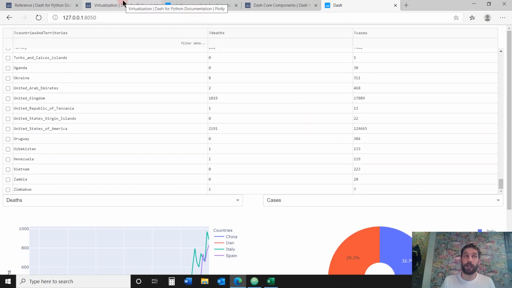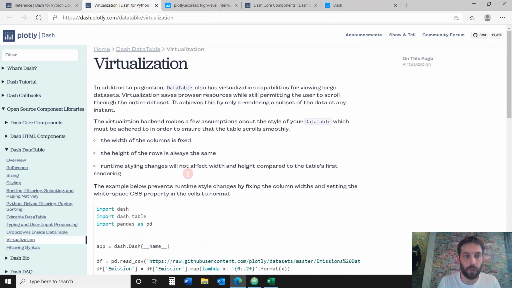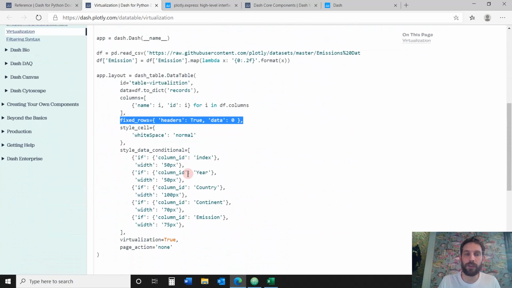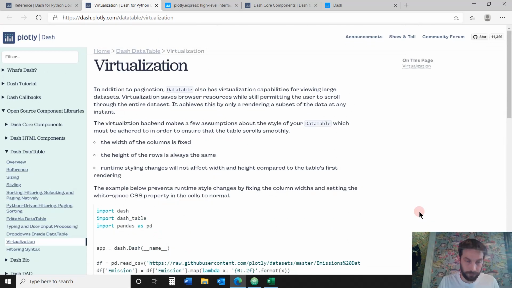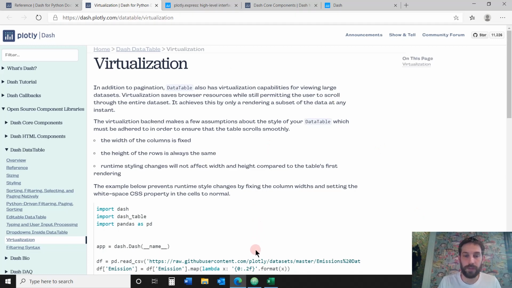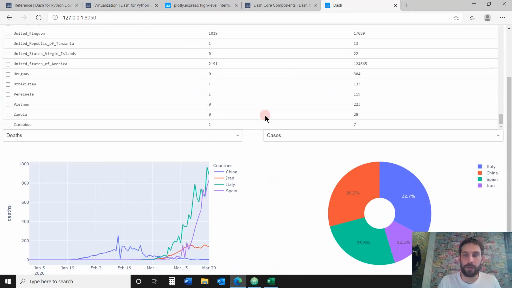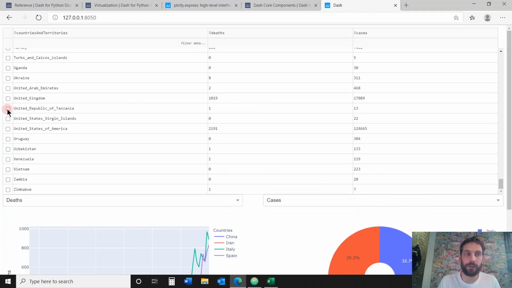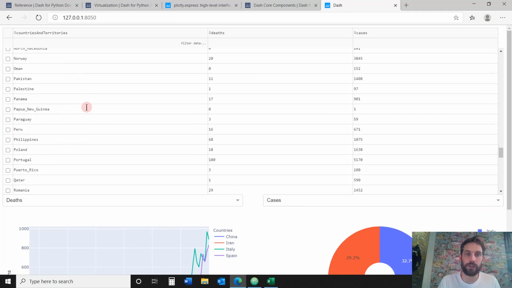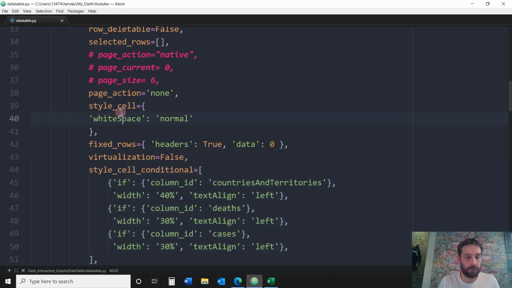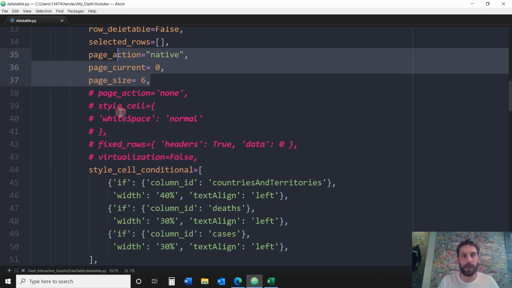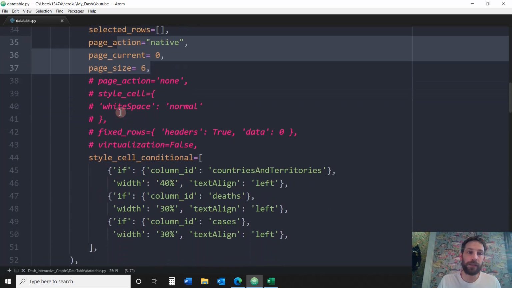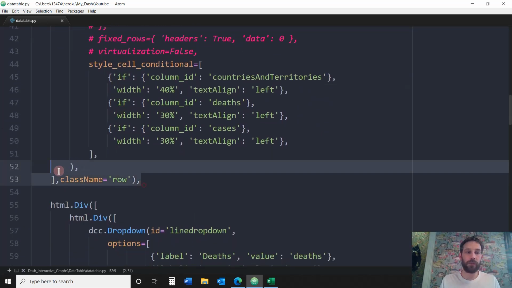It's actually in this link right here, the second one, and it explains a little bit how this is done and what is actually behind all of this. So obviously click on that link, and this is what it looks like. Again, it's the same thing. You can choose different rows, but this is what it looks like. We're going to go back to using the same way we did before, the original way. All right, so this is a Dash DataTable. Once you're done with this, you close the row.